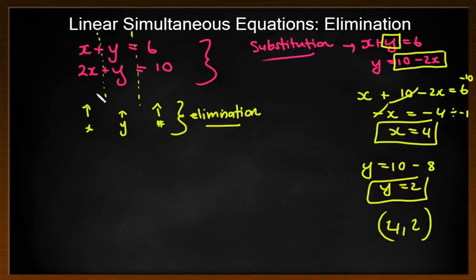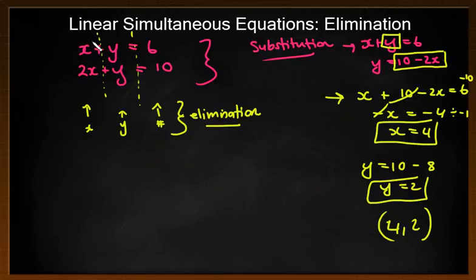So what does elimination mean? Well, elimination means to eliminate, to remove, to get rid of. Now, we've seen in the substitution method, the reason why we substitute is because we remove the y's in this particular case, which elimination does as well. Elimination, though, looks at removing letters vertically.